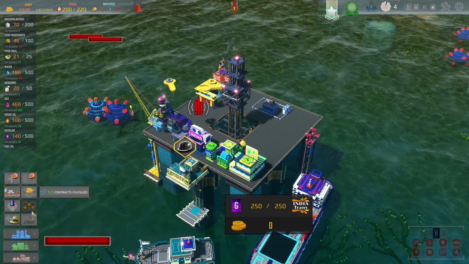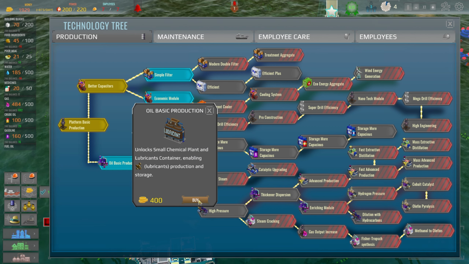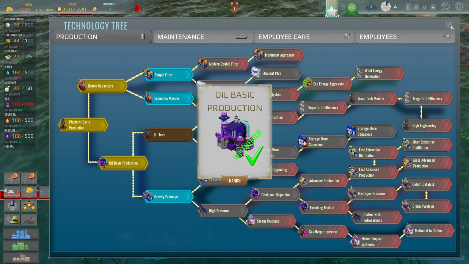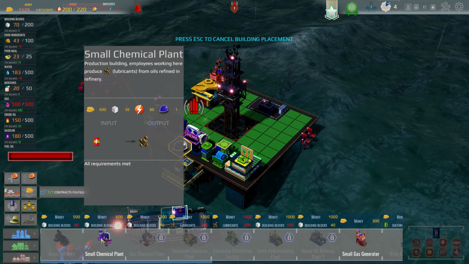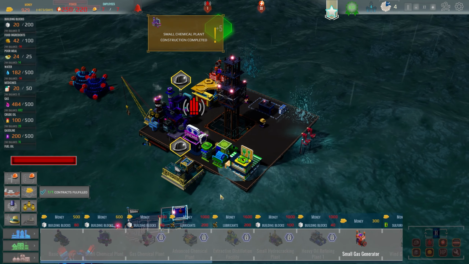Day has broken once again. Let's take a look into our overview here in production. What do we have here? Oil basic production, unlock small chemical plant and lubricants container, enabling lubricants production and storage. Yeah, we're gonna do that right away. That's gonna be pretty decent, I would think. Let's build a small chemical plant right away, and we're just gonna plop it over here. Yeah, that's gonna be okay. Level 4 is achieved. That's good.